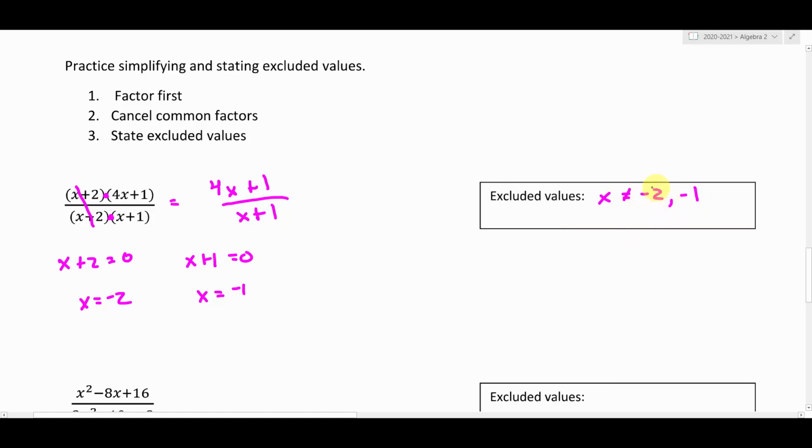And again, the reason being is if I took that -2 and I plugged it in to this one, we would get -2 plus 2, which would create a 0. A -1, if I did -1 plus 1, that would create a 0 here. And it would force us to eventually divide by 0, which is bad. All right, we can't do that. We'd get an error. So we can use this simplified version of that rational function, as long as we exclude these two values.